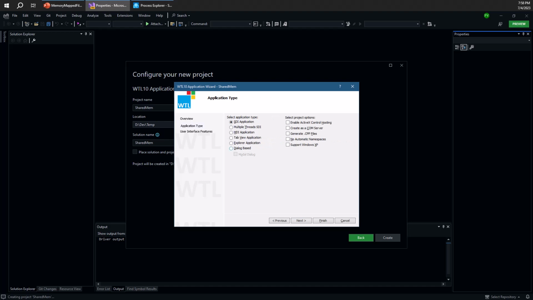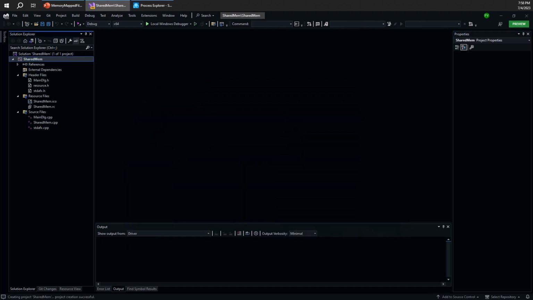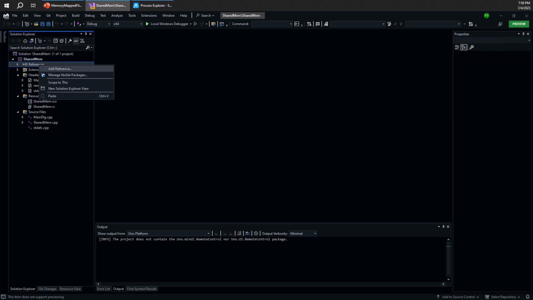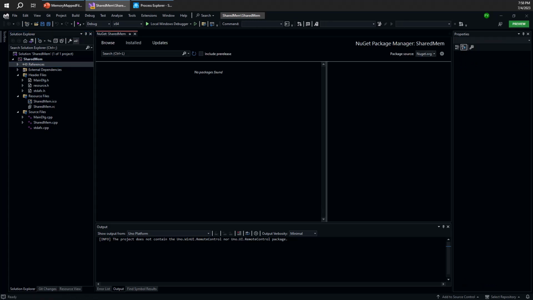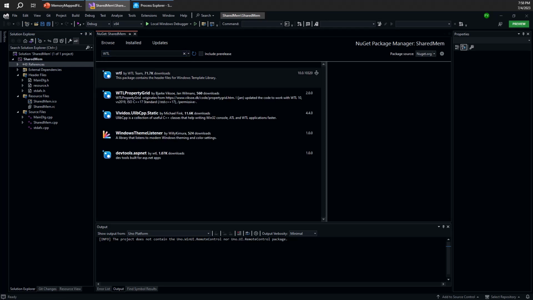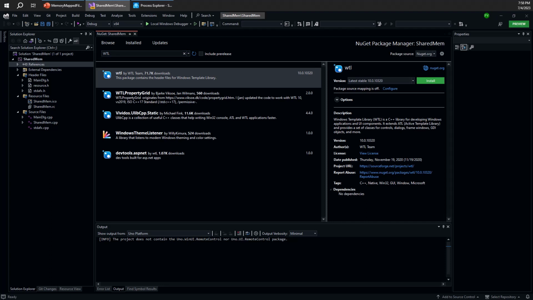I'm going to select the simplest thing that I can, which is a modal dialog based application, and make sure that I do get C++ files to make it more modular and not have everything dropped into header files. And we can use Finish here. That's going to be good enough. To get the actual WTL library, we have to install it using vcpkg or NuGet. So if you don't have it installed using vcpkg, you can always right click References, go to Manage NuGet References, and then search for WTL. Once you search for it by going to Browse, you can click Install, and that would be installed for you in this project, and that's going to be all that you need.